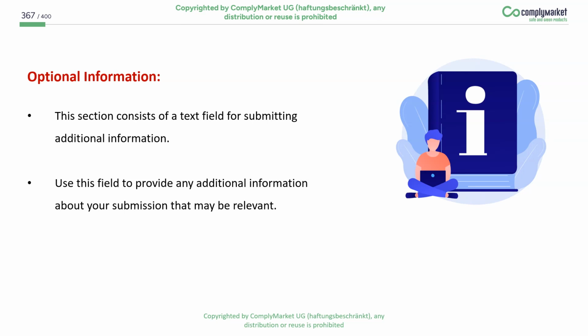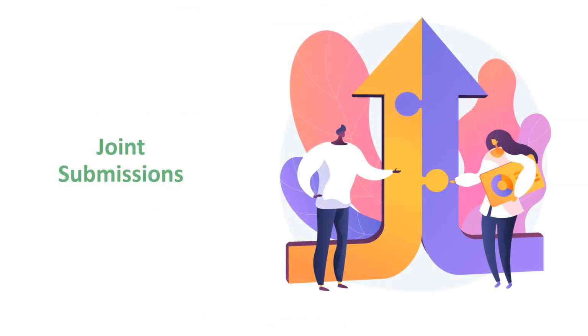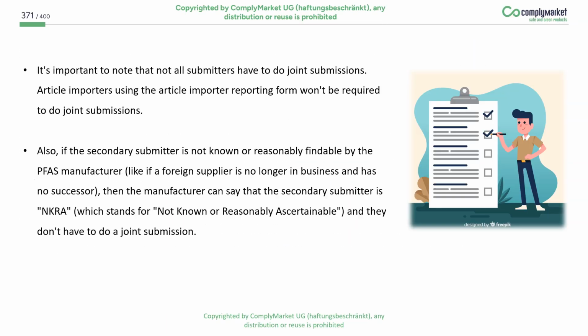Joint submission, I gave a hint about it. In a very simple way, again, that's when you don't have complete information from your suppliers, but your supplier is known and ready to provide that. So you ask him from the system to provide that. Maybe he doesn't have it, so he will ask back his tertiary supplier to submit information. If you cannot get that, you report at the end in KRA.